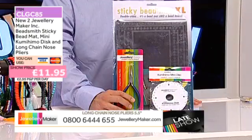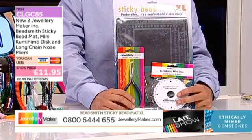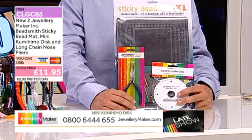There's no way around it. This is the whole point of this hobby. We were talking about this before the show, weren't we, and how it becomes a bit more of an addiction than a hobby. It definitely is. I think once you start jewellery making, it sort of takes over. Yes. You're a jewellery maker first and foremost then.